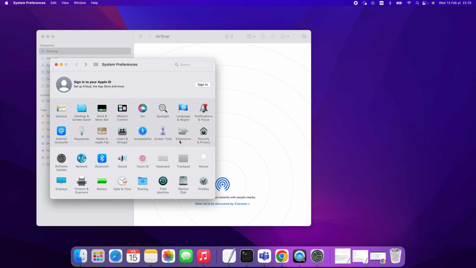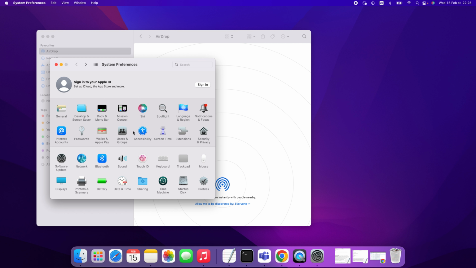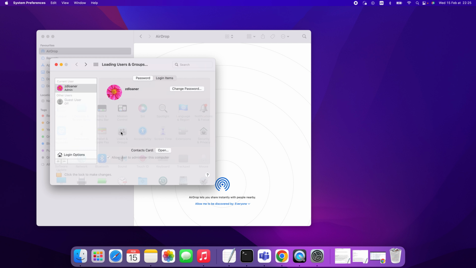So this is one thing. Then internet accounts is when you're going to use your Apple ID. D'accord? If you have always used your Apple ID, it's good. That's great. Users and groups you don't really need for the moment. That's okay. Or when you want to add another user, like Louis or someone else who can use the computer, he will not have access to your data. He will have access to only his own data, and you can also give him not the admin rights. So you can give him user rights.